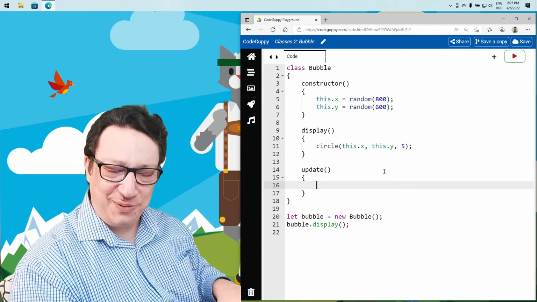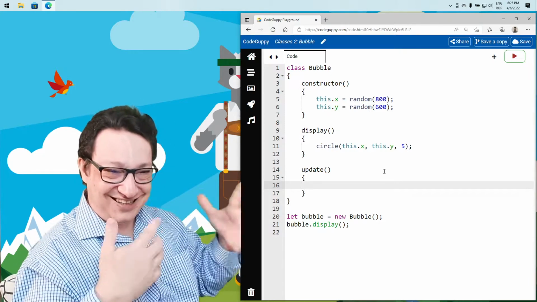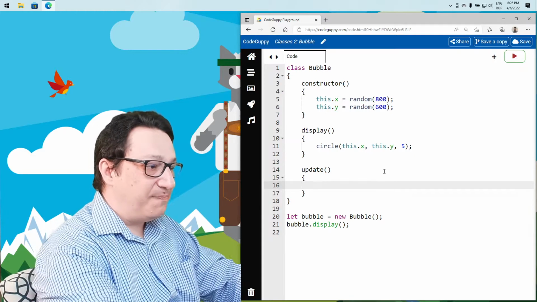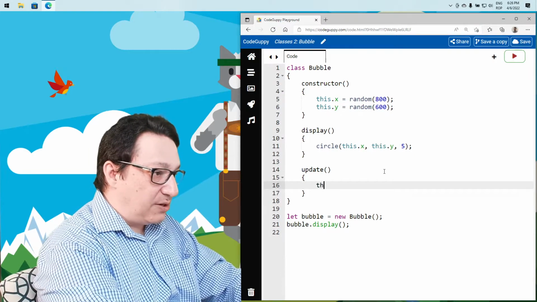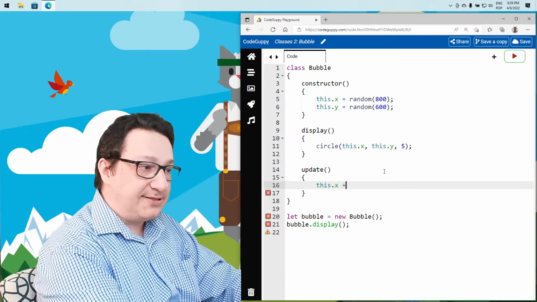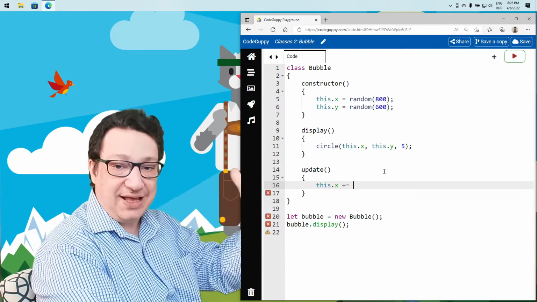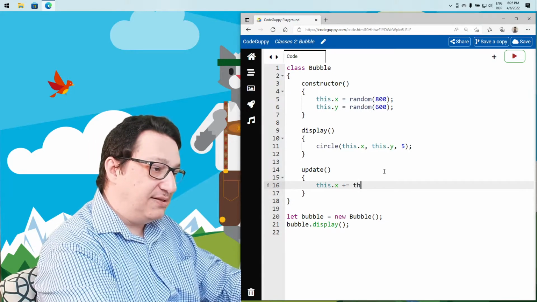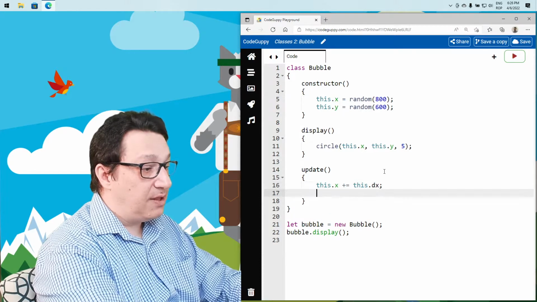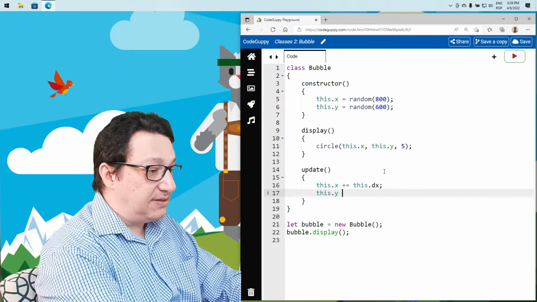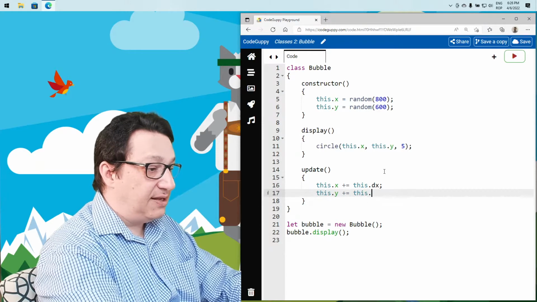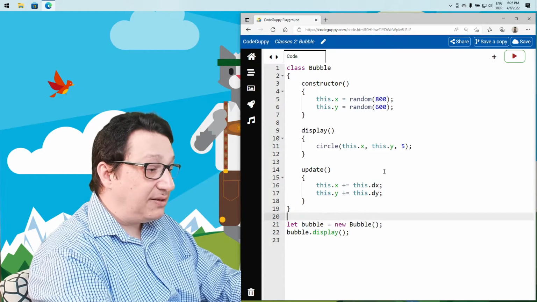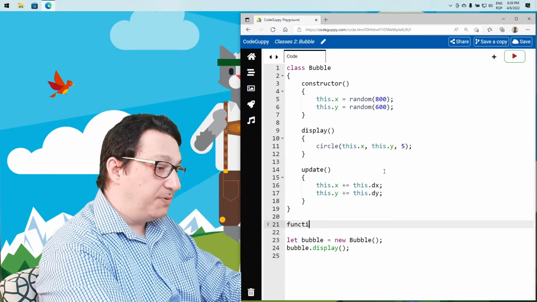And we're not going to do this on paper because this is an example that we are just redoing, this time in a new technique. So we're going to try to type it somehow normally here in the code. All right, so the way we're going to do it is basically this.x, we're going to add to this.x a certain dx value, and we're going to add to this.y a certain dy value. And the reason we have the update function, just as a small reminder, is because we want to define here a function loop.